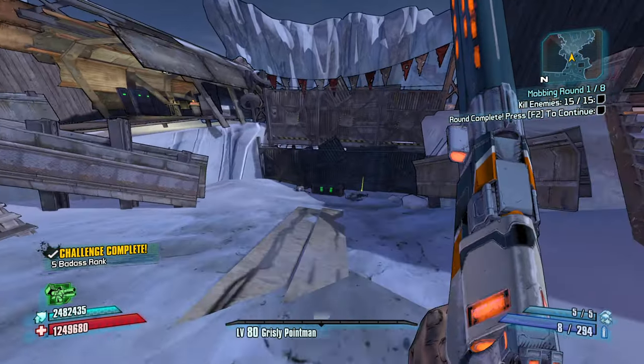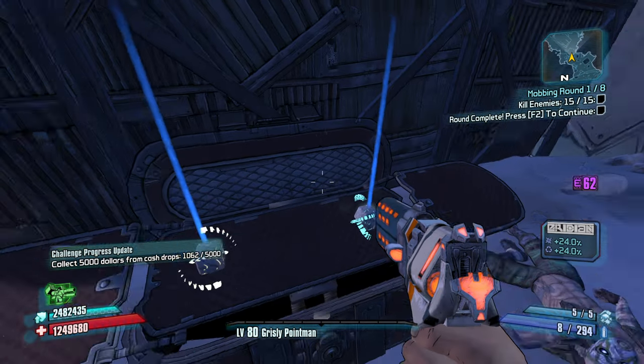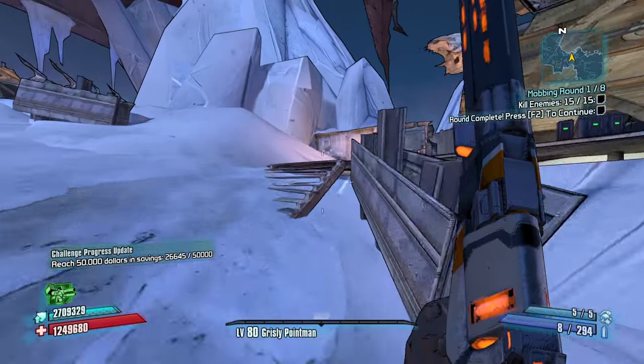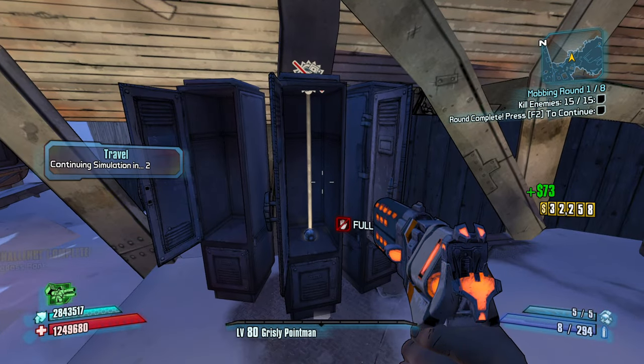Run down here. What you got for me? Pistol and shotgun max ammo, or shield capacity and recharge rate. Let's do the shield capacity and recharge rate. And we can head on out. Round one in the books.